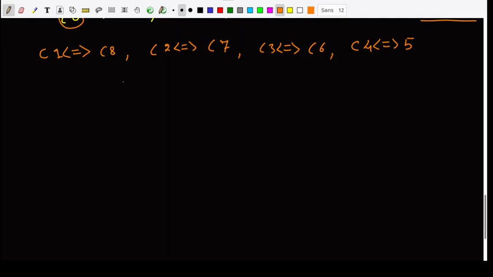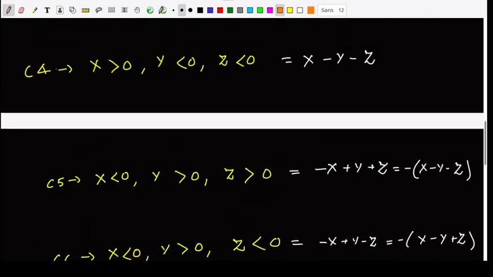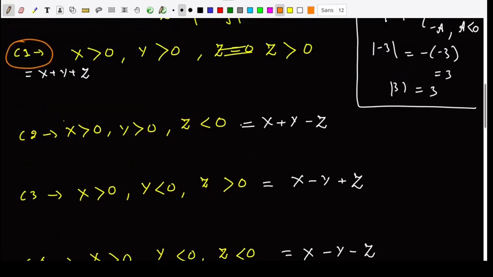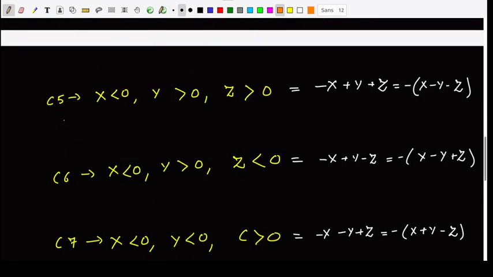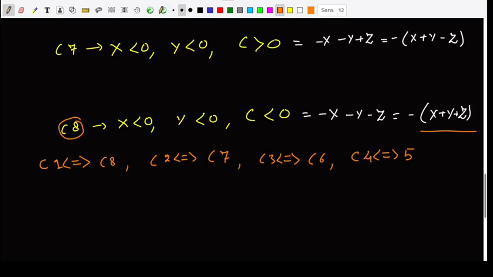We will discuss it, but you get the gist. The point I'm trying to make here is that essentially we had to first compute all these 8 cases, but since case 1 is equivalent to case 8 and so on, case 2 is equivalent to case 7, we don't really have to compute all the 8 cases. We can just focus on the 4 cases, which is this case, this case, this and this case. And once we solve these 4 cases, we want to find the maximum value of these cases, and the maximum value will be the answer to our problem statement.